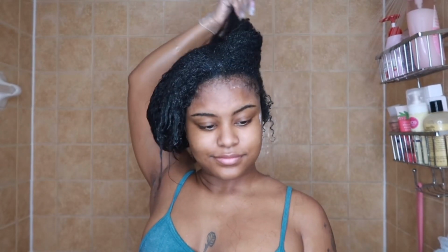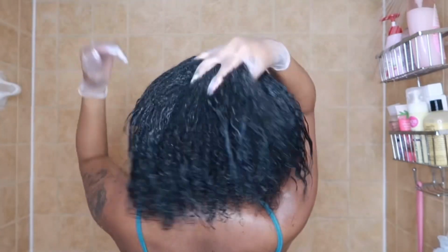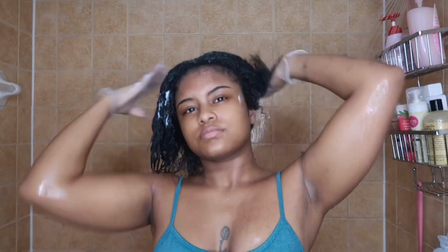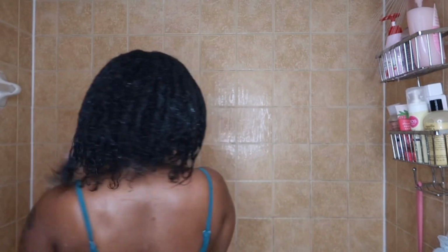So I am back, and all of my tape-ins are gone. This was actually a pretty easy removal process. I was nervous about taking them out just because I didn't want to damage my hair, but this conditioner is not a good conditioner to use when you're shampooing your tape-ins. So do not use this conditioner or your tape-ins will fall out. They slid out so easily, with no hair attached to the tapes. Like I said, this isn't a tutorial, we're just going with the flow. But this is all my natural hair now, and I'm just gonna go ahead and condition my whole head now, just in case I missed some pieces when the tapes were in. So I'm just gonna condition and detangle it.